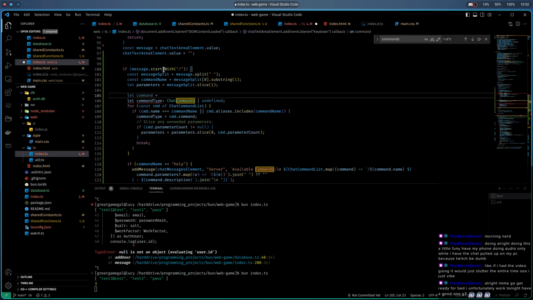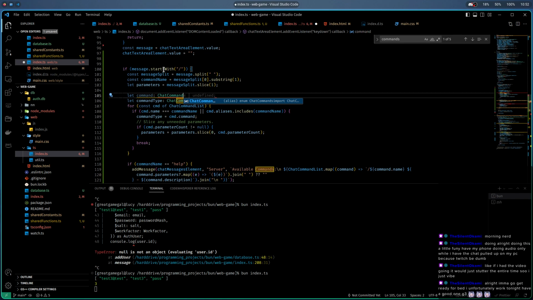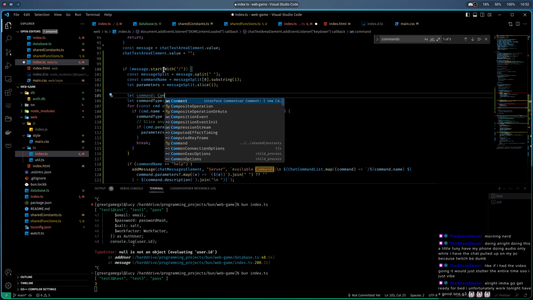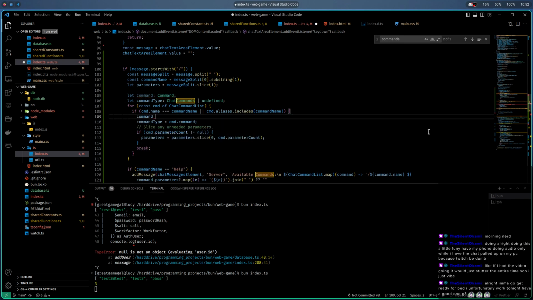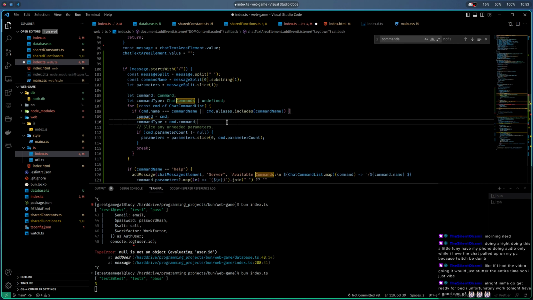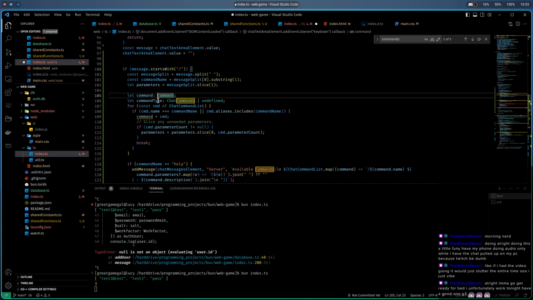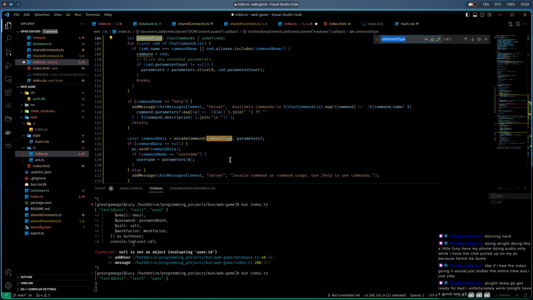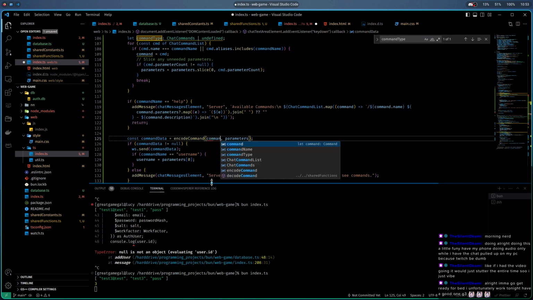Let command equals command. And then anywhere that command type is used, I can instead use cmd.type. No, not command, command.type.